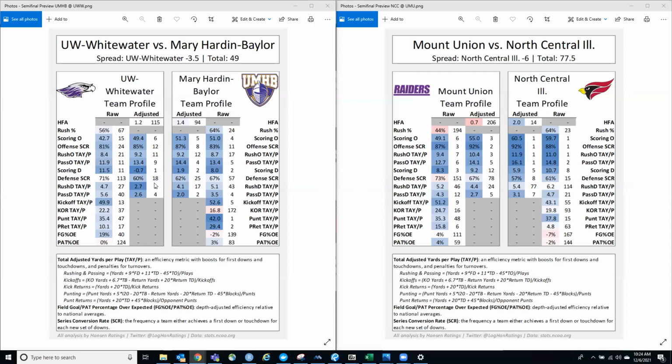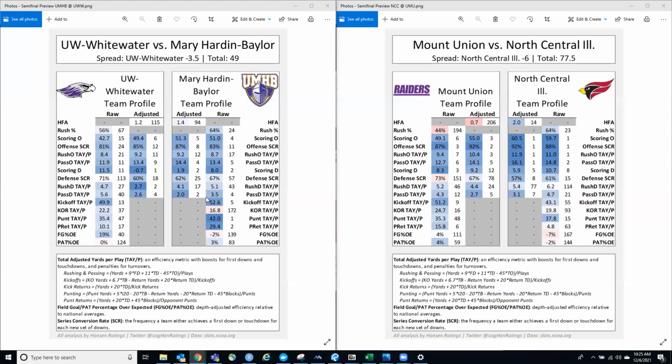So what this is kind of telling us is teams convert first downs a little more than you'd expect against Whitewater, Mary Hardin-Baylor, right? We kind of saw that in both Whitewater's and Mary Hardin-Baylor's games against Central and Linfield, right? They had success moving the ball, but they weren't getting big plays. You can see the explosiveness, right? Rush D, pass D, rush D, pass D. They were moving the ball, but they weren't finishing drives, getting it in the end zone, right?